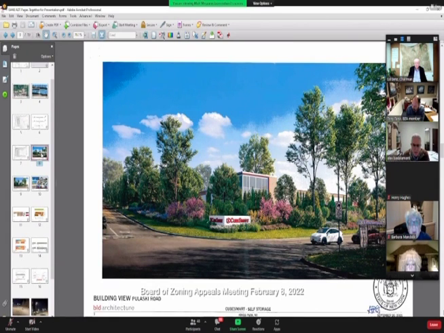Everything is to scale. This is a photoreal render, so we start with a photo of the site. We model the grading, so the slopes of Pulaski and the slope of Town Line is correct. We then model the building and we place the building in the site. So the berm at 8 feet is actually 8 feet. Bob Rettenauer is our landscape architect. Bob put together the landscape plan that was submitted. All of the trees and vegetation that are indicated, their heights and their species are accurate to the landscape plan.